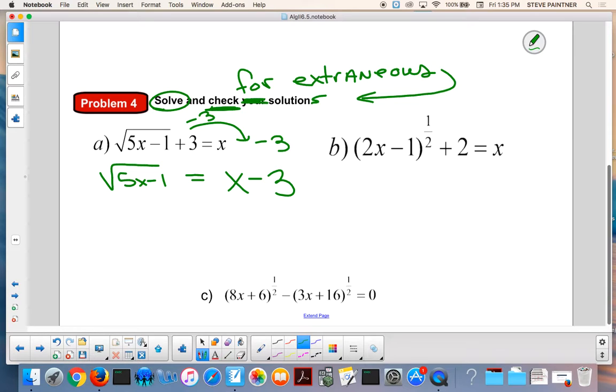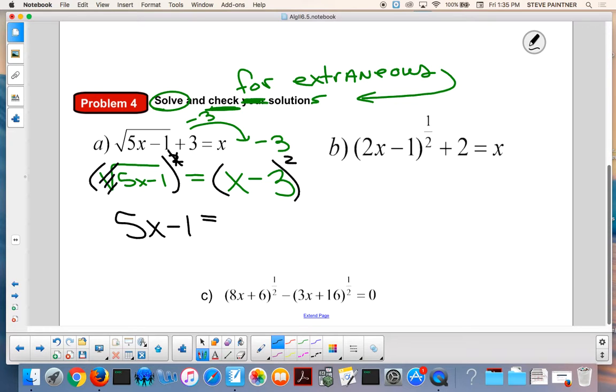Okay, let's continue. What do you do to get rid of the radical? Square it. Okay. So square this, and square this. This is a binomial, by the way. So the square root and the square kind of knock each other out, and you just get 5x minus 1. X minus 3 squared, though. How do you do it? X squared minus 9? That's not how... Plus 9. No. Plus or minus. What?